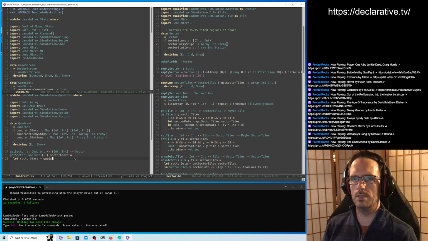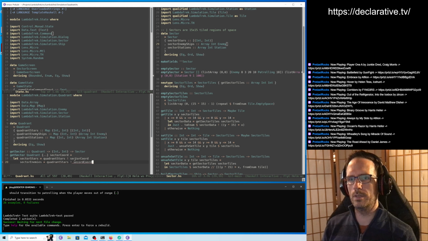And we've got the quadrant stars, with, we're going to import that operator, and vector coord. Sector ship, enemies, with the sector coord and stations. And then we can construct the sector with those things.